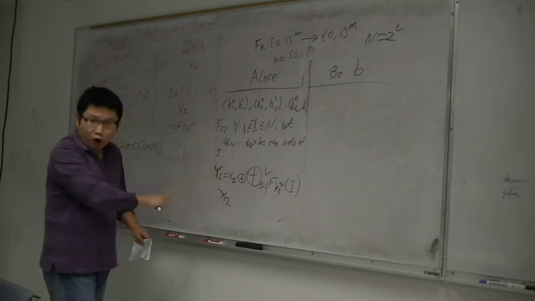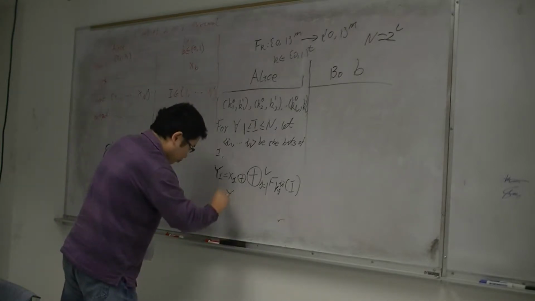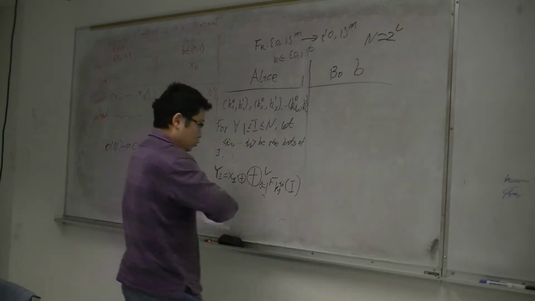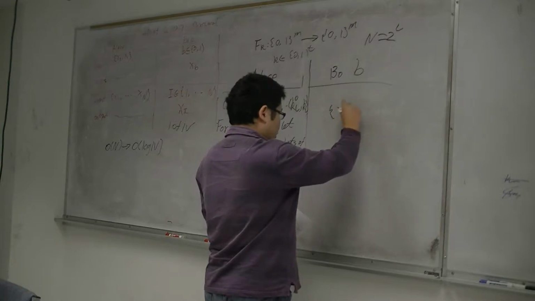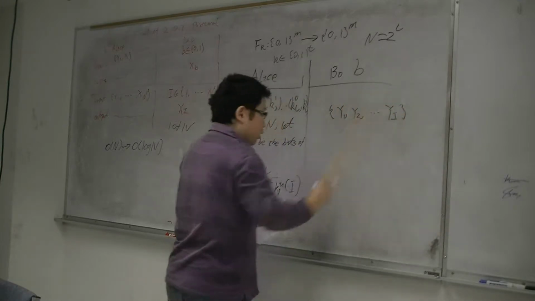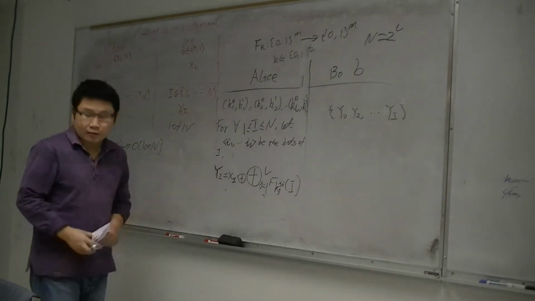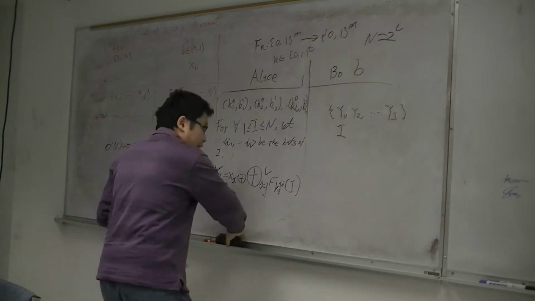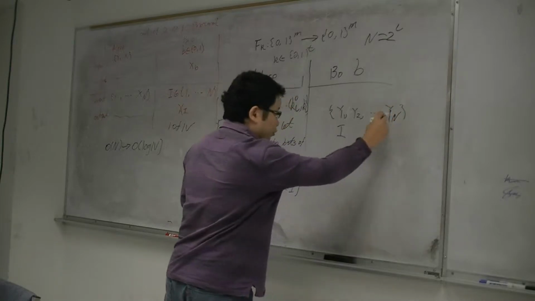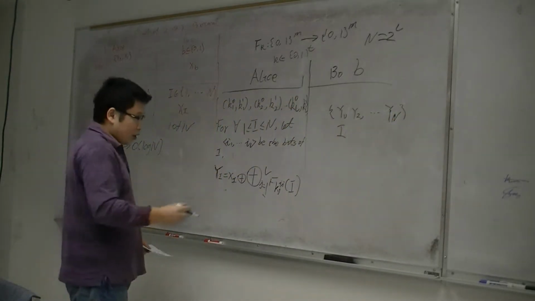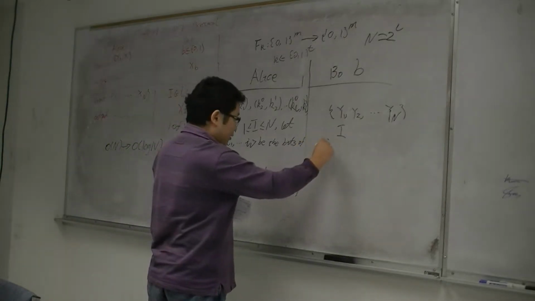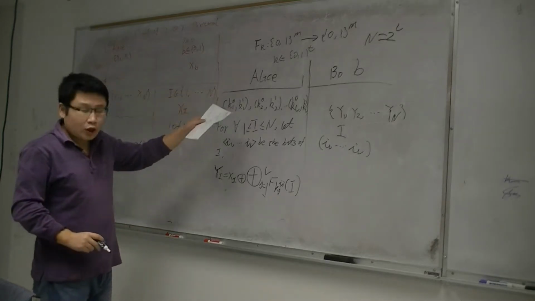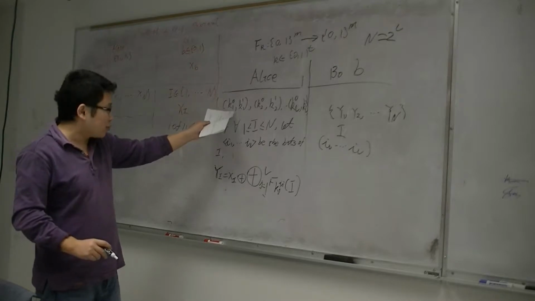So Alice can publish all the numbers from y1 to yn and send them to Bob. Bob has this information, but he cannot know anything about xi. But Bob has the number i, and he has the bits of i, which are i1 to iL. And for each bit, he can use the one-out-of-two oblivious transfer protocol to get the corresponding random numbers.